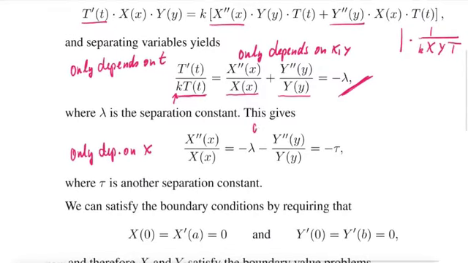Now the left-hand side only depends on x, and the right-hand side only on y. So we can do separation again. Isn't it crazy? We get a second separation constant. We need a name, so we call it tau, or minus tau. So then all this has to be equal to minus tau. This is a new thing. We need to make sure we keep track of the first separation constant lambda and the second one tau. Okay, let's see how this works.